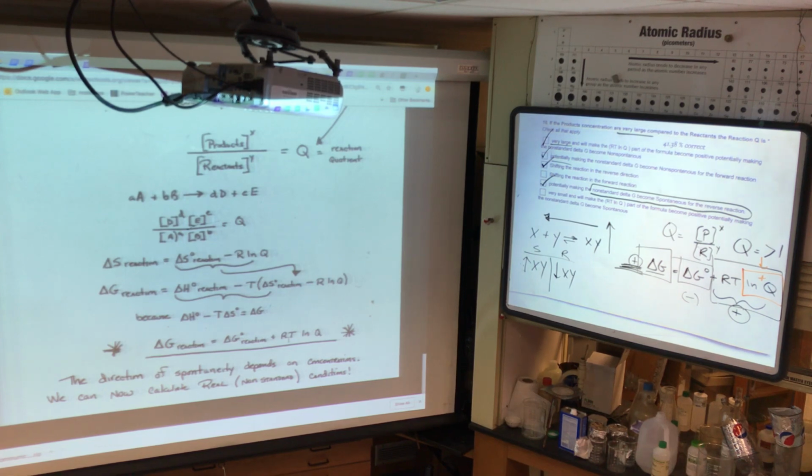Tonight's homework, a piece of it, like using delta G's of formation, I'll explain. But the skills that we're moving forward using this equation will not be on the test. I will have a bonus question based on this. So you don't have to know this, but if you do, you'll be rewarded. So this non-standard delta G is actually the what? Le Chatelier's equation that we learned in September. That's the point. It all connects.